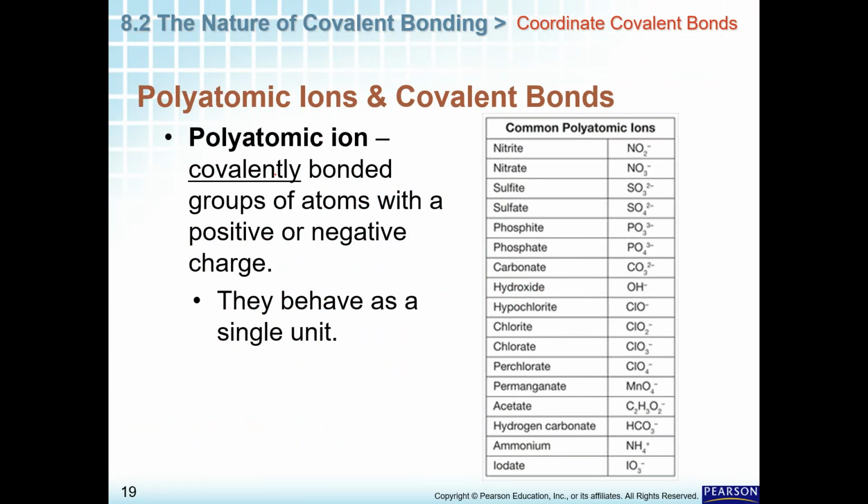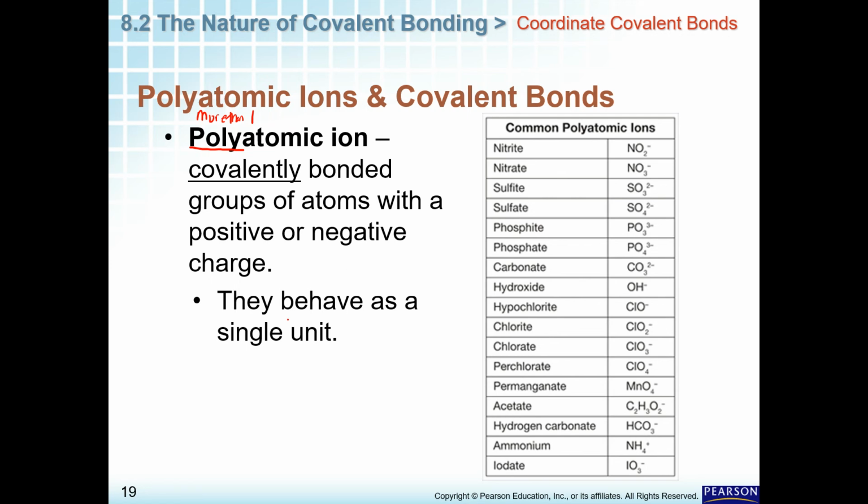Polyatomic ions are defined as covalently bonded groups of atoms with either a positive or a negative charge. So for example, remember covalent bonds are nonmetals. If we look right here at nitrite, we have two nonmetals. We have nitrogen and two oxygen, and when they bond, they have a -1 charge. This negative charge is what makes it an ion. The other thing to know is it says polyatomic. So poly means more than one atom. If we look at all these examples of polyatomic ions, it is different atoms that are bonded together, and again, they have a charge.